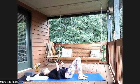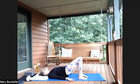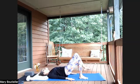Listen up again. Lengthen your tailbone. Lift both hips. Don't go into a big high bridge pose. Just a couple of inches here. Press both of your hands on the floor. So my palms are face down. I'm pushing my hands into the floor. I'm going to squeeze my whole left side, leg, hip, and glute, and just see if I can lift my right foot any amount. And then set it down. Lift the left, set it down.